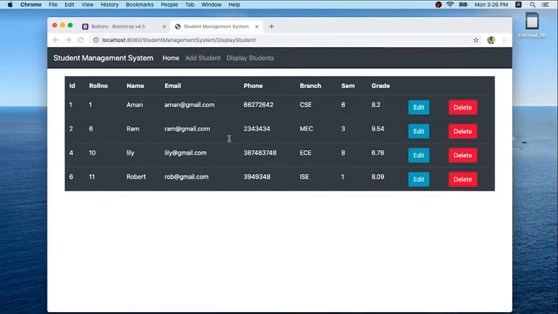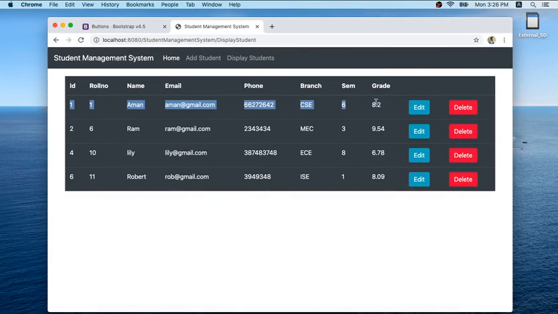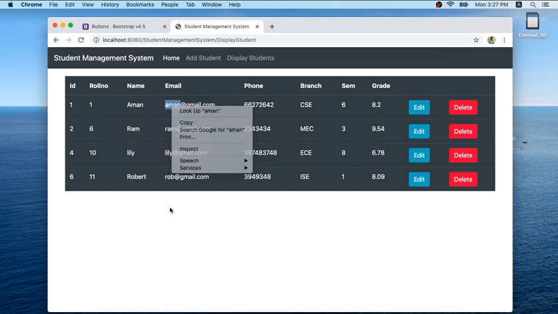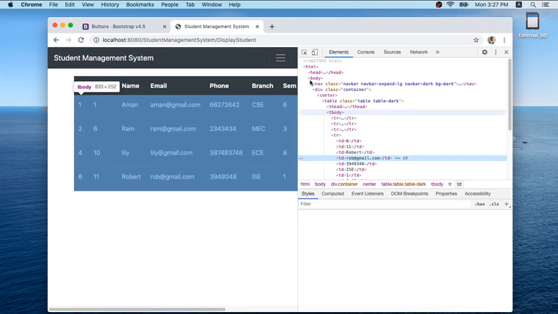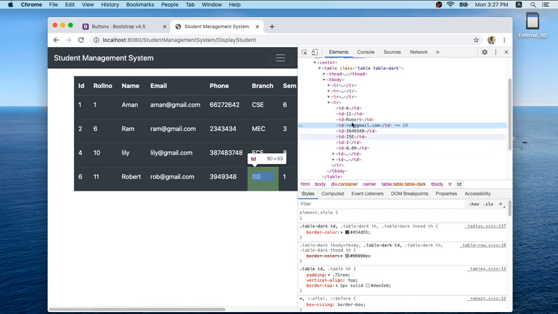But there is one disadvantage: if you are passing this data, what if this data is being changed from my inspect? You can see clearly, I'm going to inspect this, and here you can see the robot name, right? I'm changing it, so you see the name is being changed. Now if I press the submit button, this data possibly can go to your servlet.